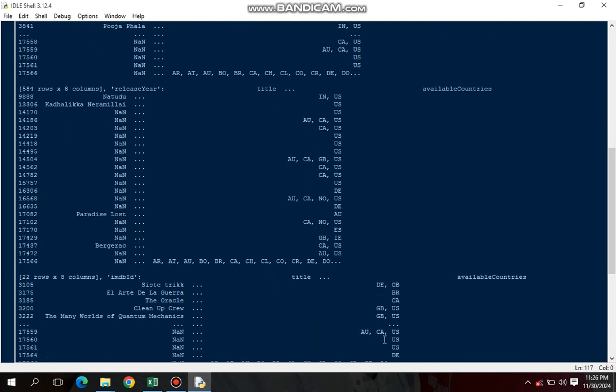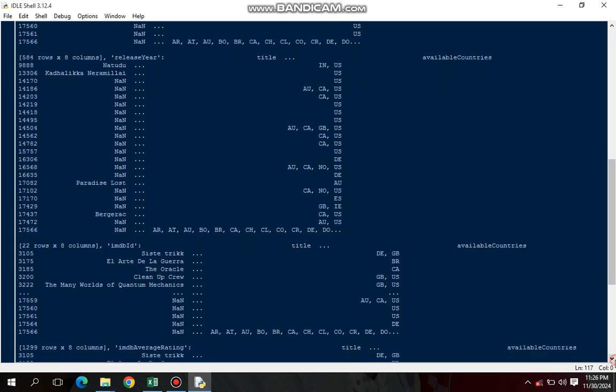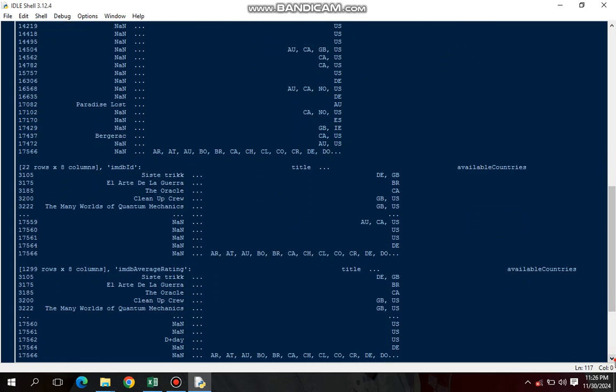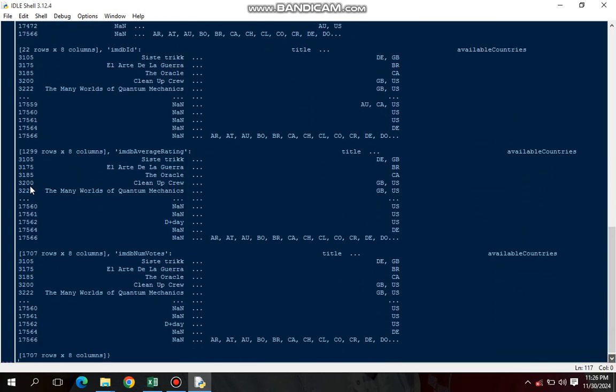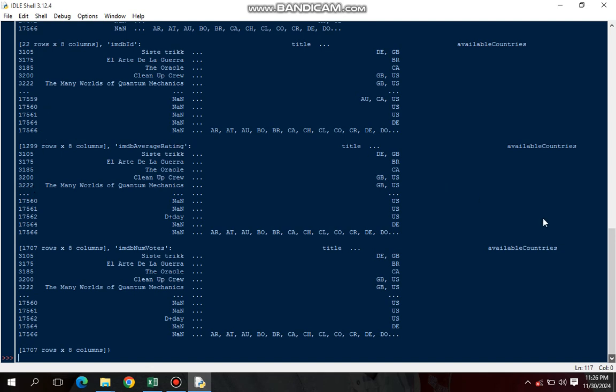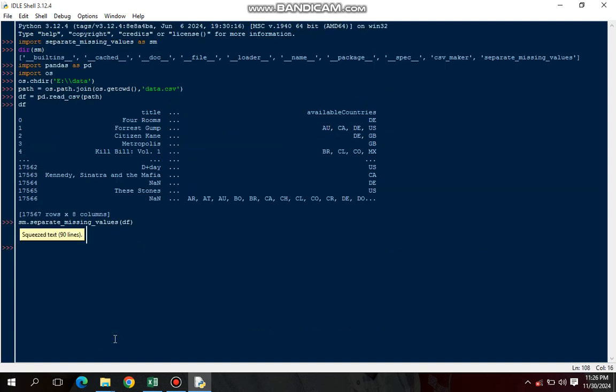IMDb ID, there are about 1300 where the IMDb ID is missing. And for IMDb rating and IMDb number of votes, 1700 each, sorry. So minimize that.